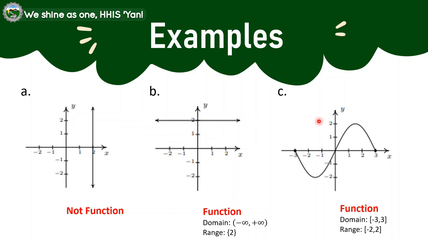Let's have now the letter C. The letter C is a function. Draw a vertical line to anywhere, to any part of this graph. It should touch the graph at one point only. With our domain, I can read from left to right. So in set interval notation, this starts with this solid point, this closed circle going to the closed circle also. And then with closed circle, we denote that with a brace. So it starts from negative 3 until 3. Here, with our range, read from bottom to top. So the lowest point in here is this, that is negative 2 until to the topmost point, that is aligned to this positive 2. Enclosed also in 2 braces.